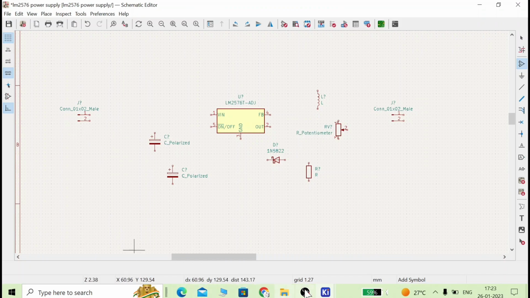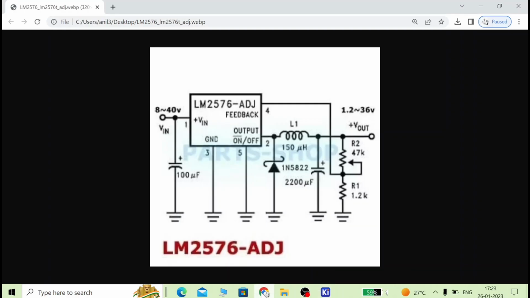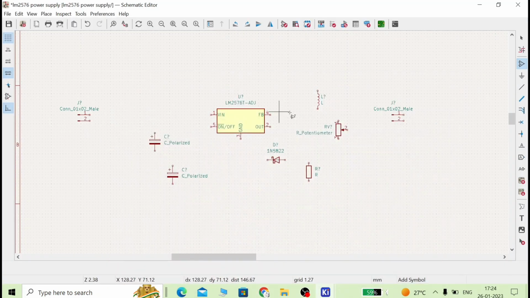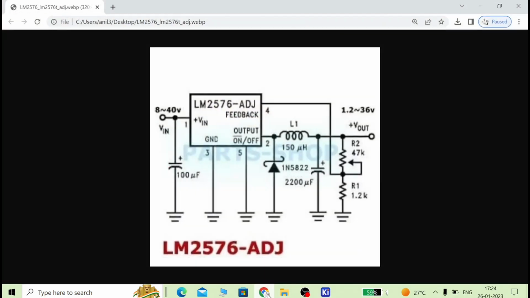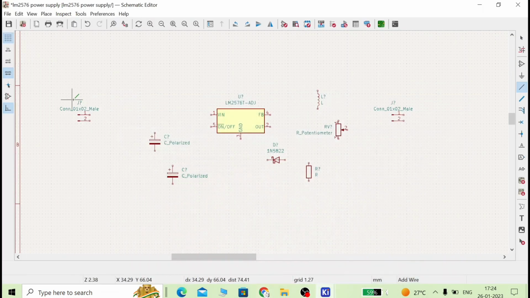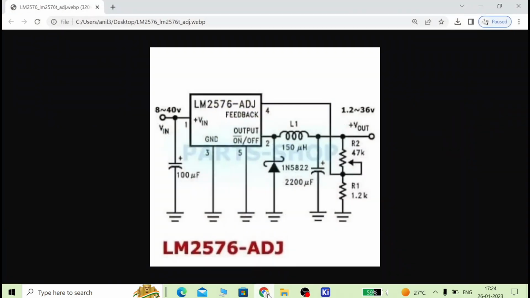Now we will make the connections. First we have to connect the capacitor. So here we'll take the wires, and from the wire first it will go to the capacitor and pin number 1. So from pin number 1 to 1 we will make connections, and then one capacitor we will connect at this point, and then pin number 2 is the ground.